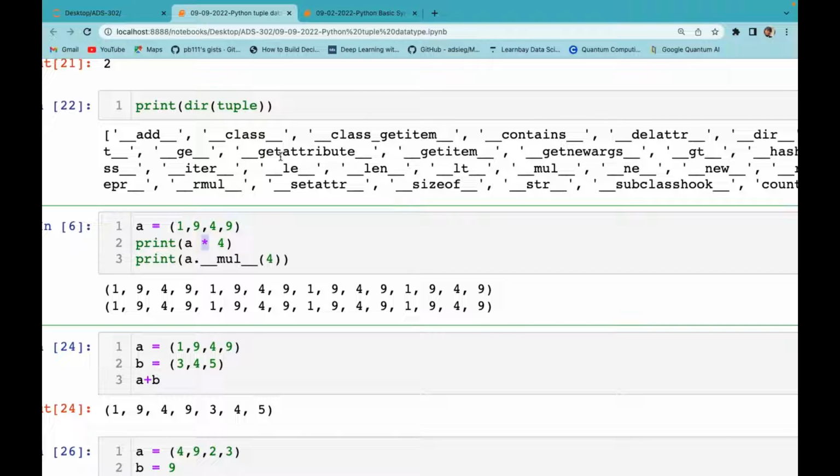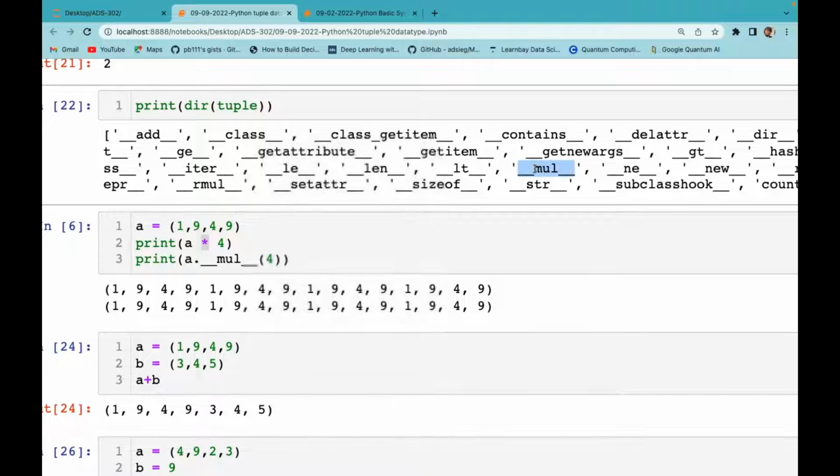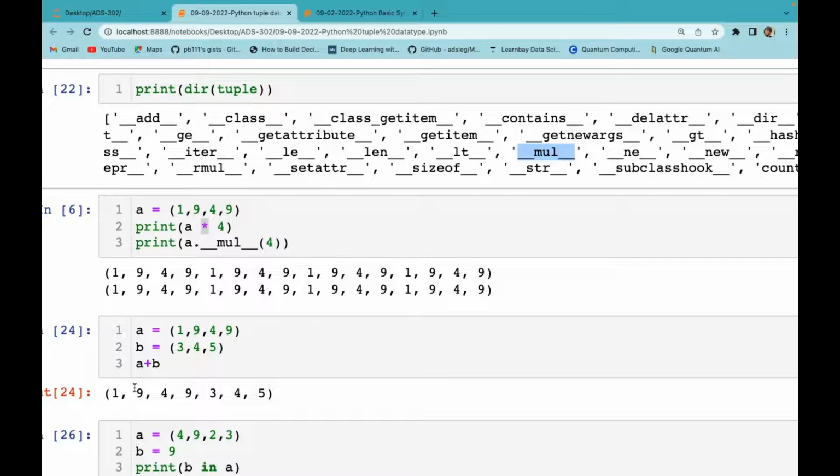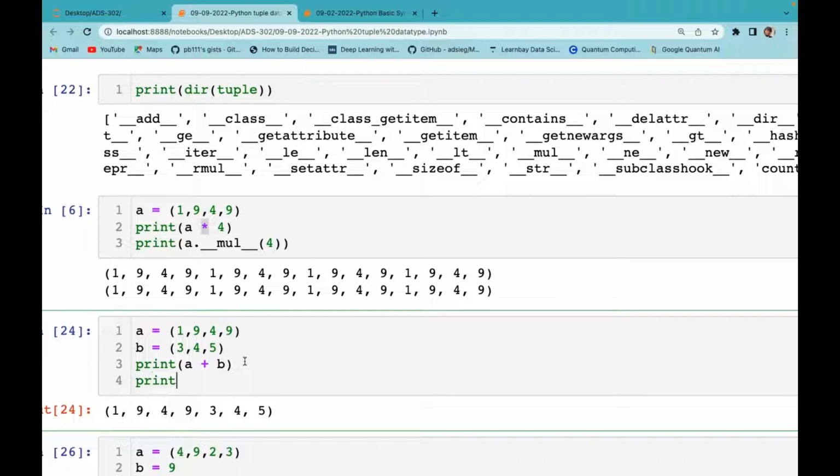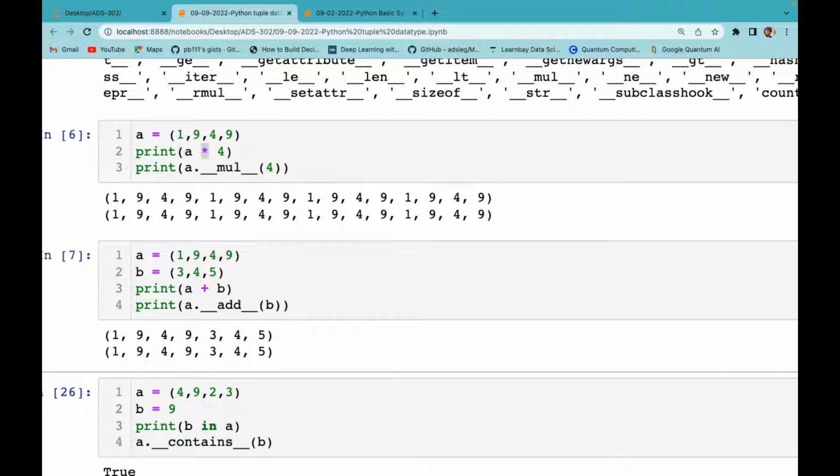Similarly, if I use the plus operator to concatenate two tuples, the result is a tuple consisting of the A elements and B elements. That time the add method helps. Automatically this method is invoked so that we get the same result.